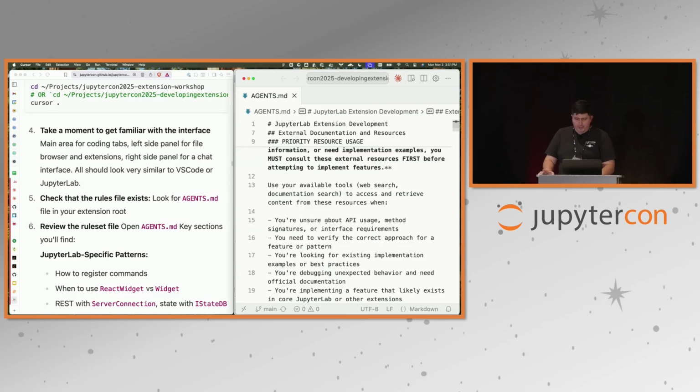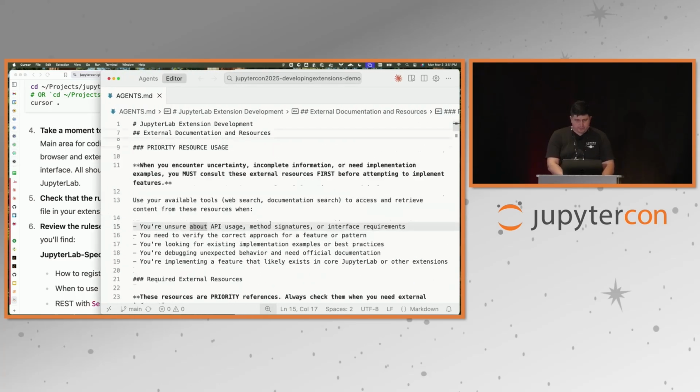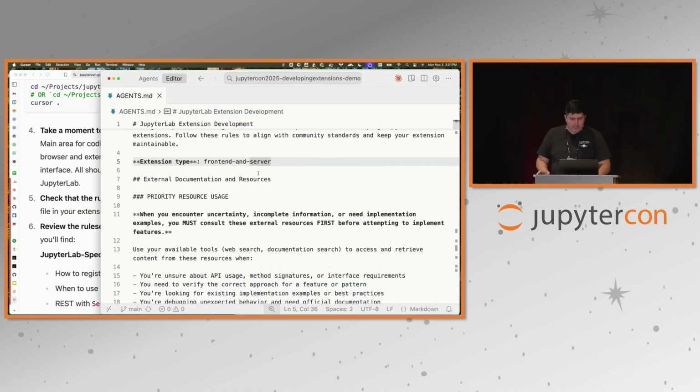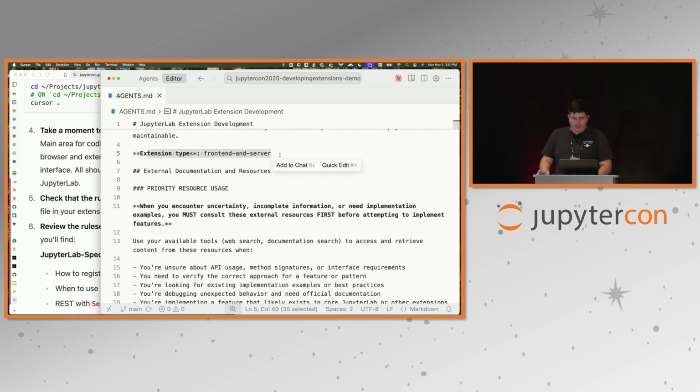If we take a look here, I'm going to make it larger. You can see we call this agents.md JupyterLab extension development. And when it was templatized, whenever you chose a different type of extension, like frontend and server or theme, your agents.md file from this template will also be customized.